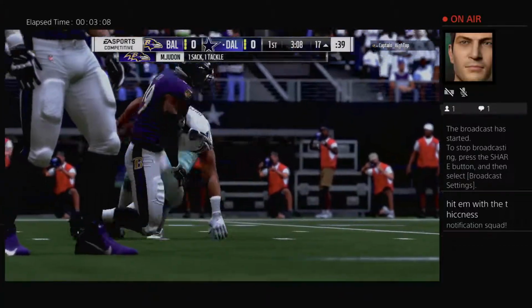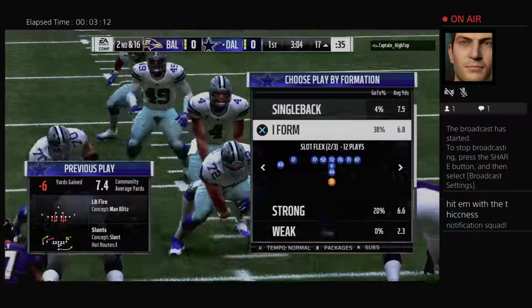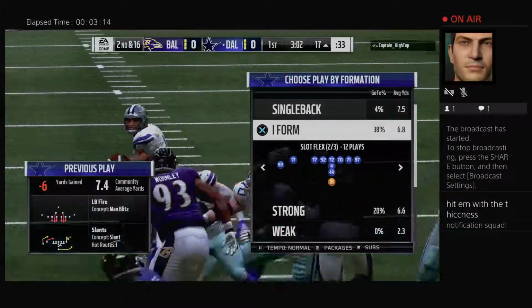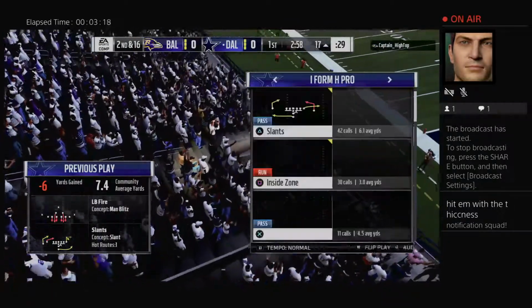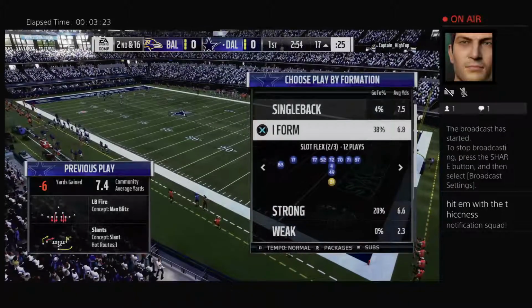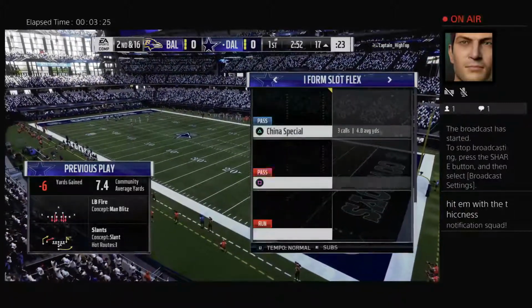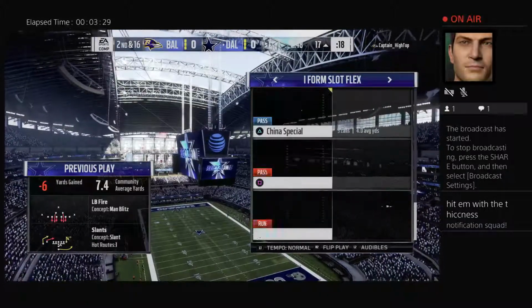Prescott, blitz coming, and down he goes. And it's never good to take a sack. You really don't want to take one down here in this part of the field down near the red zone. Not at all, because you're already pretty much assured of a field goal. But you take a big sack, it could push you out of range, and that's why defenses get a little more aggressive in this situation. They're almost conceding the 3 points. They want to push you back and try and take you out of that.